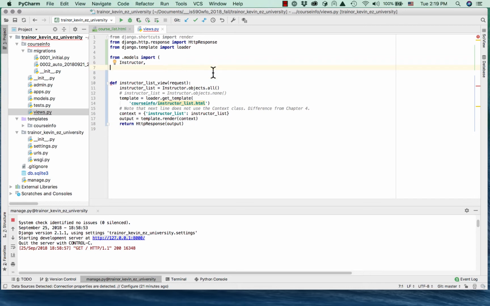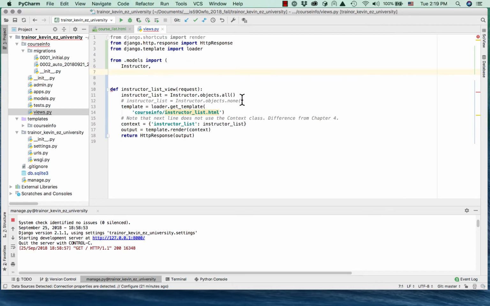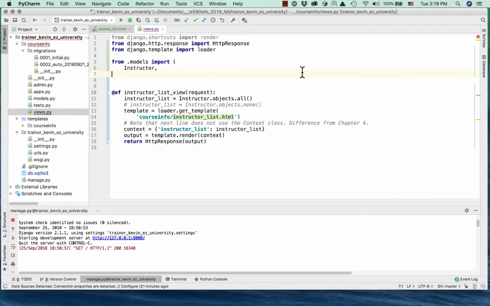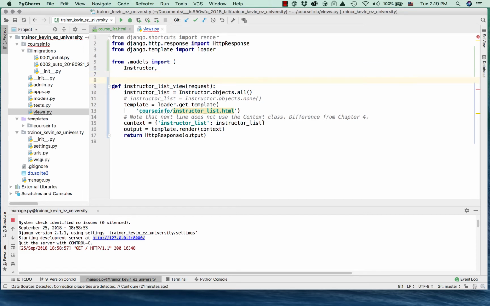Okay, let's walk through. Let's make this code a little bigger. It's a little easier to read. Okay. So the kind of views that we're using now are based on functions. So this is a function-based view. Oh, sorry. Somehow I lost the end of my import there. Don't know how that happened.